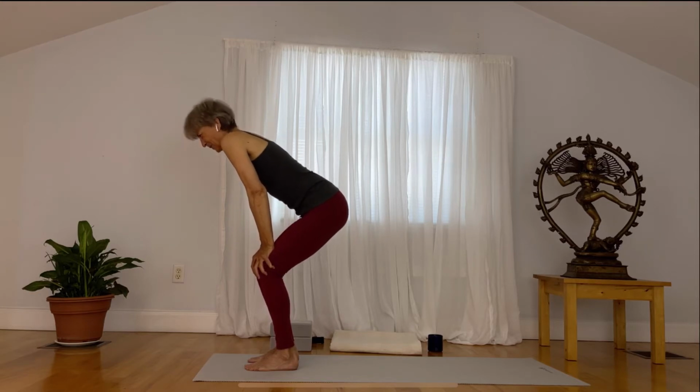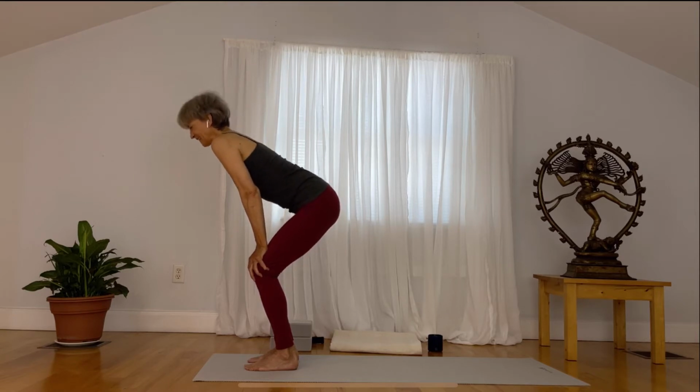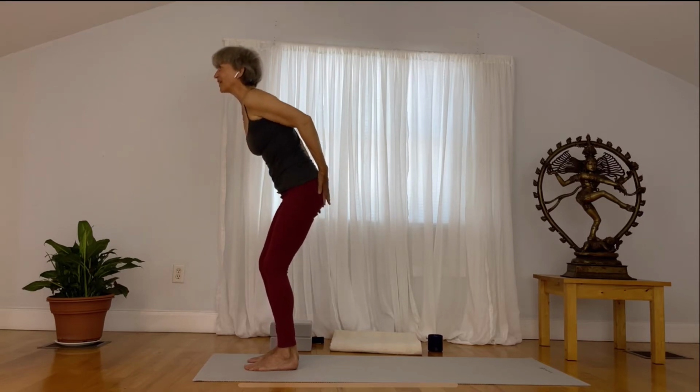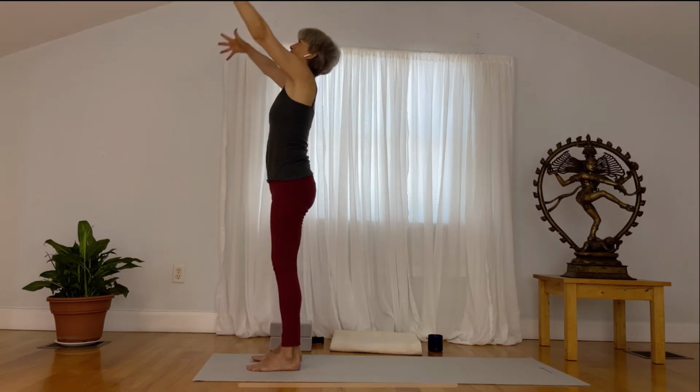And one more. Inhale. So you do this back bending action. And exhale. It's more of a forward bending action. Place your hands to your low back and rise up. Do a back bending action by taking your arms up to the sky.